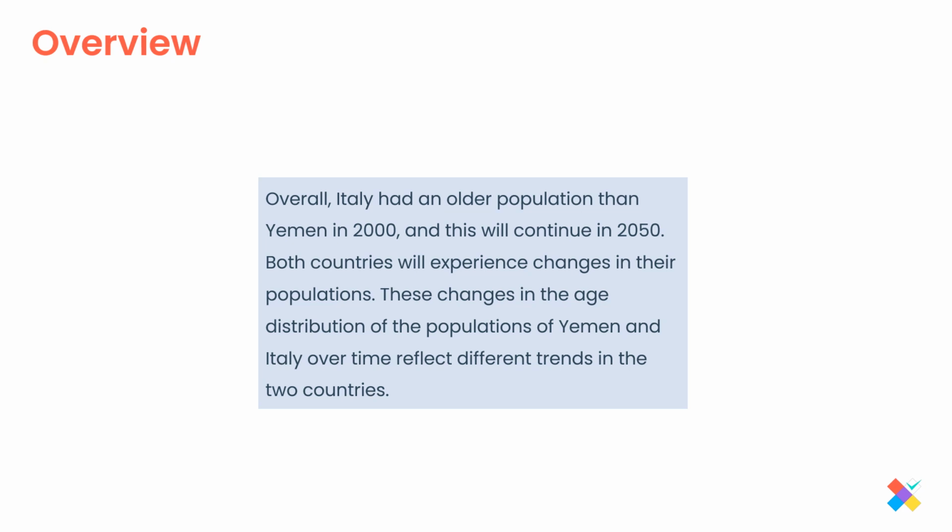As a general rule, in most task 1 questions, you will be looking for 2 main features in 1 graph, chart, or table. But when you are dealing with multiple graph questions, you have to look for 1 main feature in each graph. And again, there will be lots of information in the graphics to help you identify them. You should be starting your overview with the word overall, because this will let the examiner know that this is the bird's eye view, that you have identified the main topics.